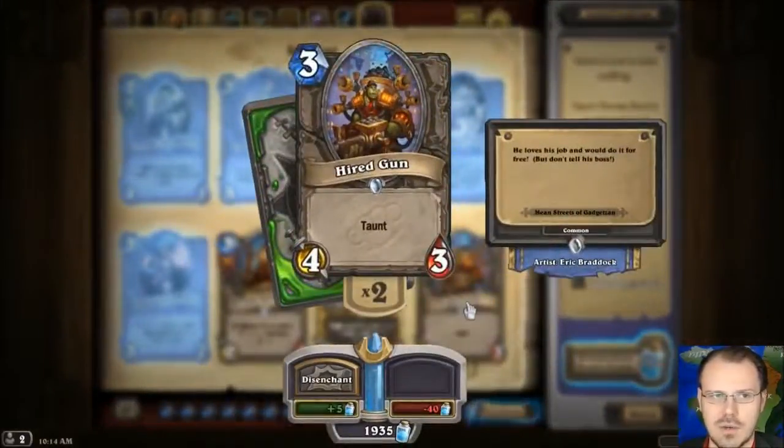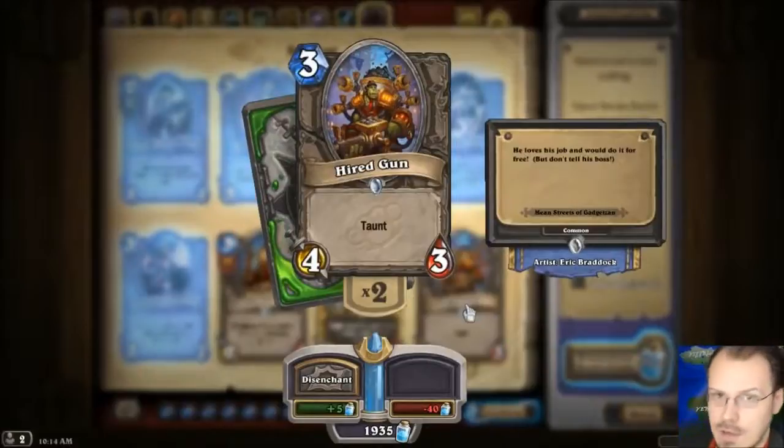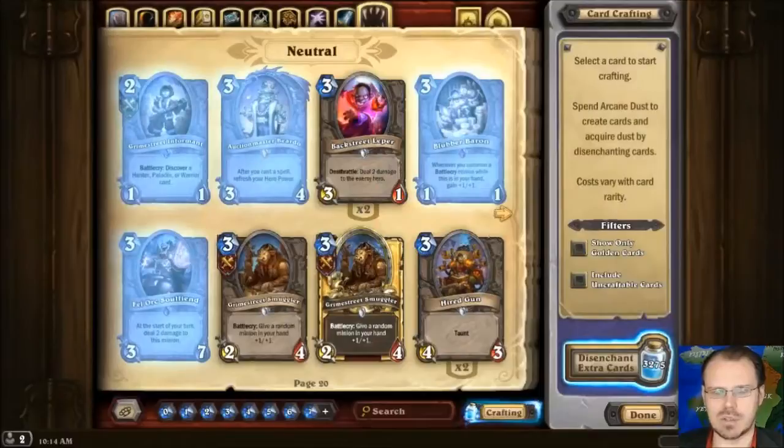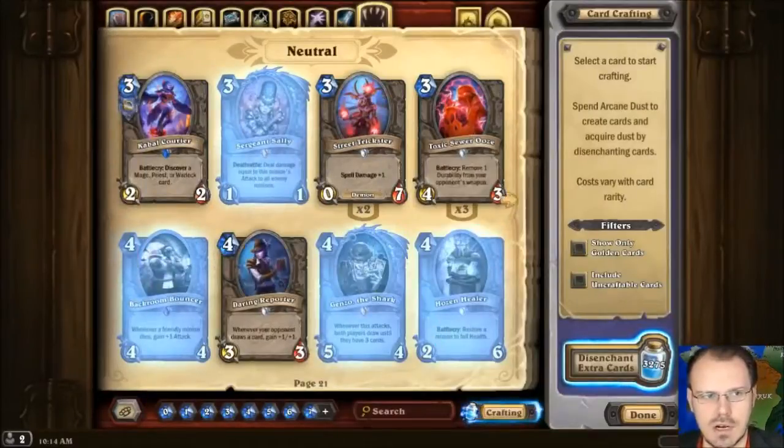Hired Gun is just a 4/3 taunt for 3. I'd rather have a 3/4 for 3 with taunt, especially so, but that is a good amount of stats for 3 mana, and taunt is a useful ability. So he's a perfectly solid card. He seems like a good arena pick. He's not world-shakingly good. He's not going to be in all the decks, but yeah, pretty good card.